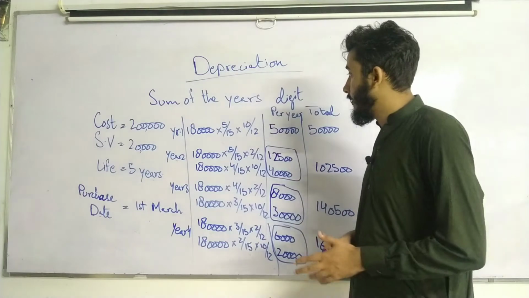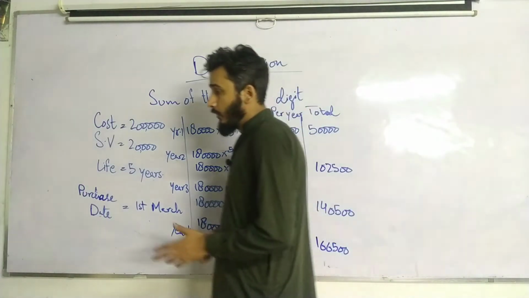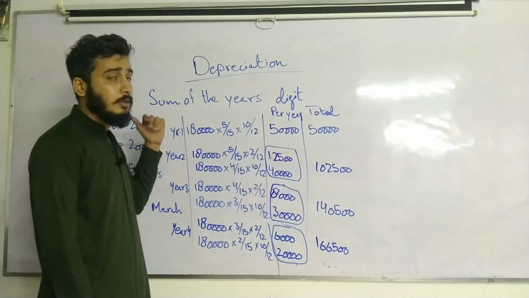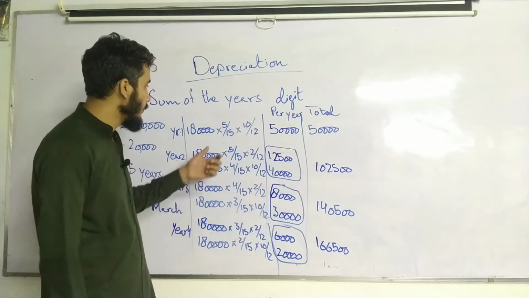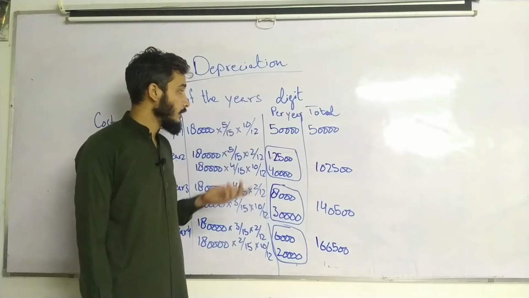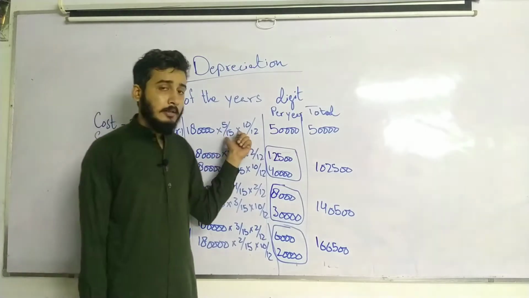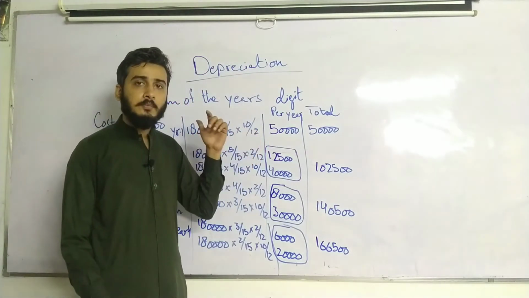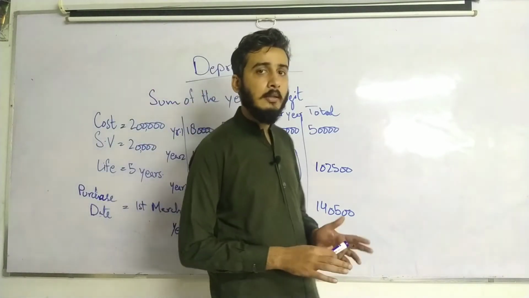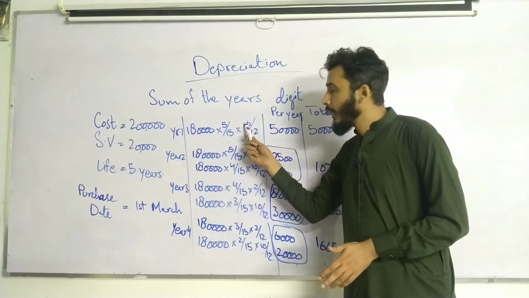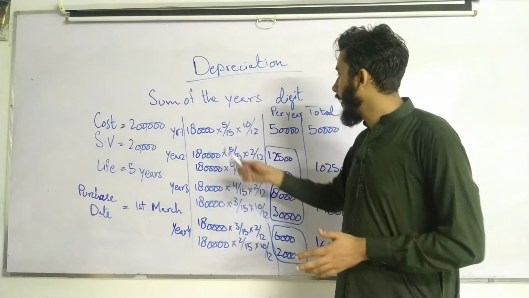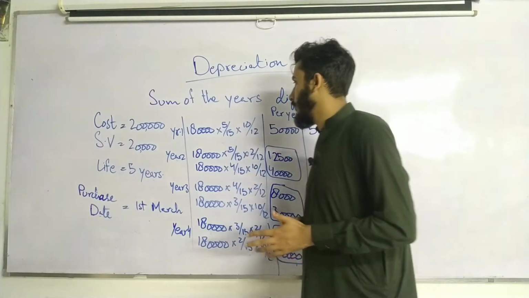Let us discuss this. In the same way, for the first year, I'll calculate the depreciation. How? The 180,000, the depreciable cost minus scrap value, multiplied by the remaining years. The machine is left for 5 years, it is not used yet, divided by the sum of years, and multiply till the year end. As we have purchased the machine on 1st March, till the year end we have used it for 10 months only. So multiply by 10 and divide by 12. While calculating it, we will get 50,000.